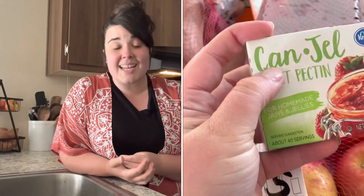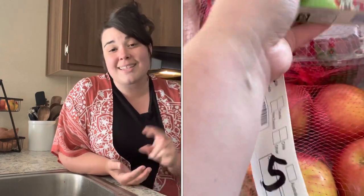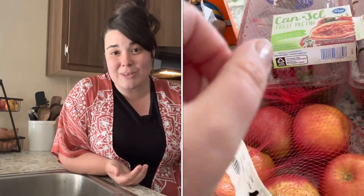So my goal today is to share with you two recipes that I ended up using very little of my grocery budget for. In the month of June and July, if you've been following along, my goal has been to spend less than $30 a week. And so far, we are doing awesome. So what I did was take $6 of that budget and used it to go toward these two recipes that I'm going to share with you today.